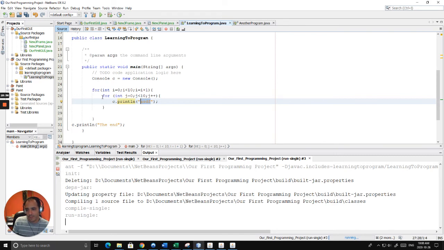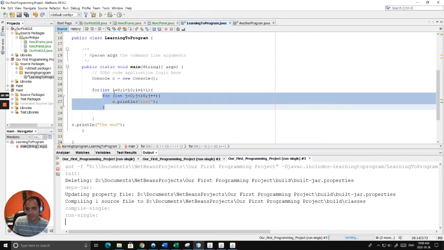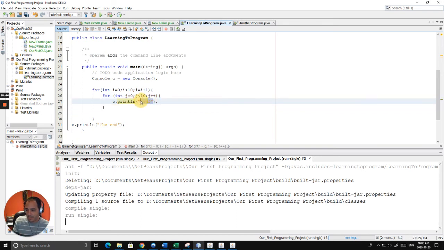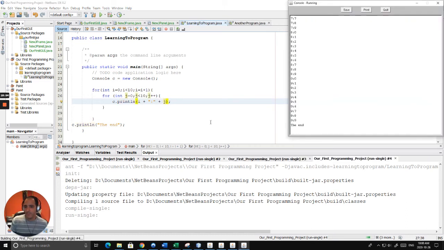But what you have to remember is that this is nested. This code is happening inside here, which means, well, let me actually just show you what it means. Let's put i. Let's leave a little bit of a space. And let's put j inside here. And what you can see is happening here is that when i hits 9, just one number, this is going to happen 10 times.